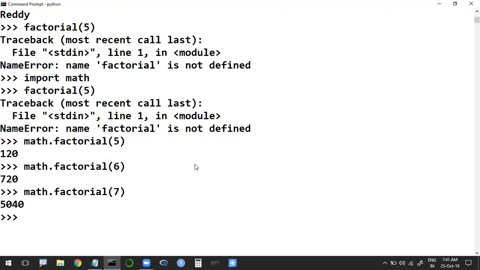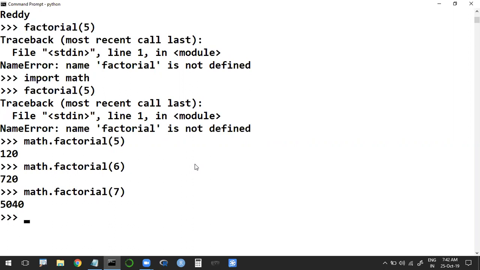Every time I have to write the module name, math. Here the module name has only 4 characters, but some module names have 10 to 20 characters also. So every time, instead of calling the complete module name, we can take an alias name or object name for that module and call it by using that.